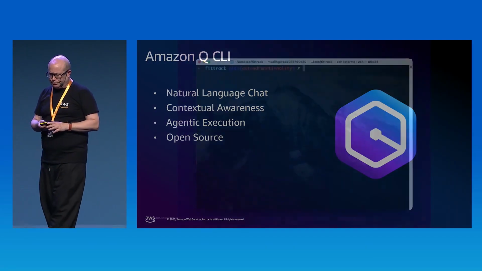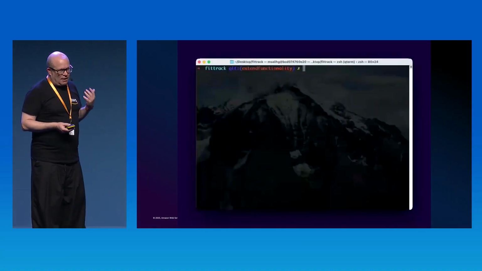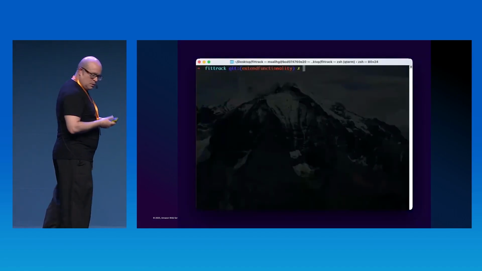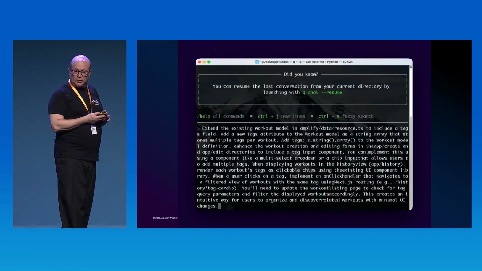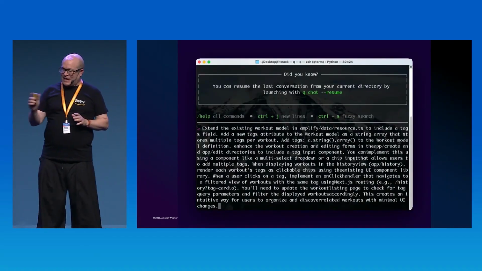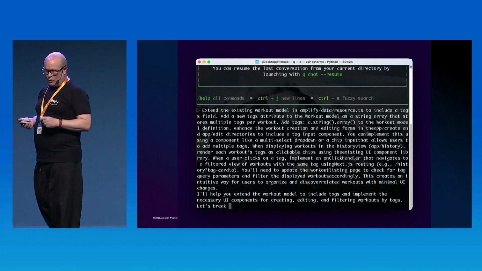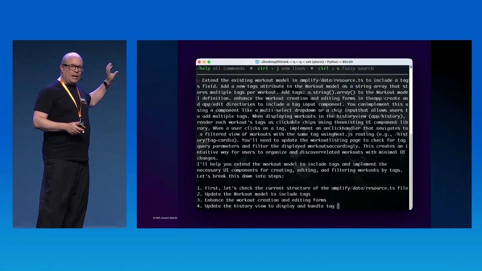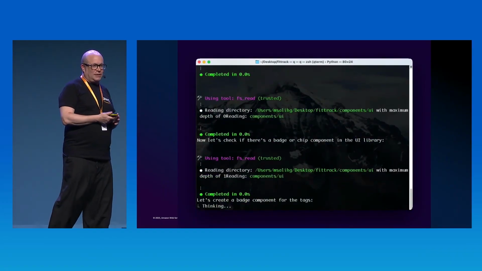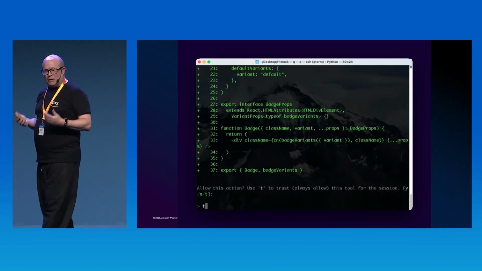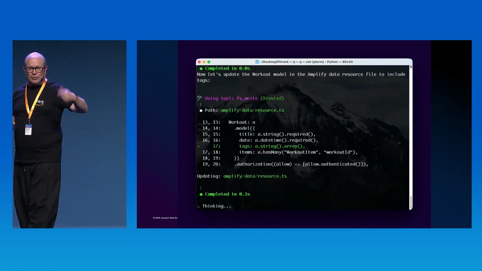Now, in this instance, we decided that we're going to use it within our code. I'm going to start this off. We start the Q CLI, and we're going to extend the application to add tagging. So when we create a workout, we want to tag the workout. We can see we've got a reasonably detailed prompt here. Like all AI coding tools, you should follow good prompt design. So we've been specific, but we've been detailed. And we can now see it working. Now, this is going to carry on spinning.